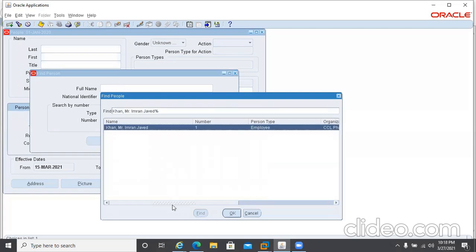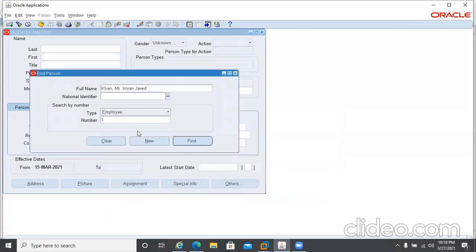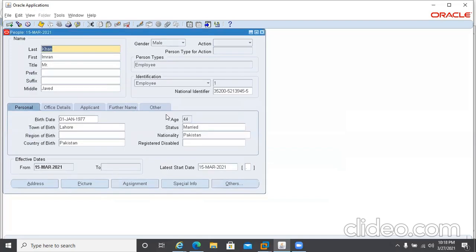You get my point now? Yes, sir. So this is basically the whole impact of the CCL. So far, there is no job name, no email address, nothing. That's why you only see this basic information. Now you will see here, once we go into the employee record, what we will do.